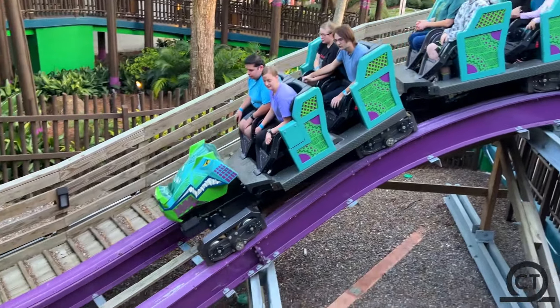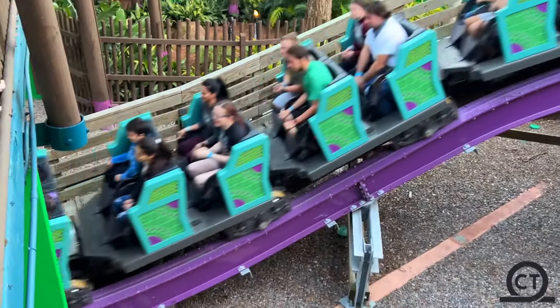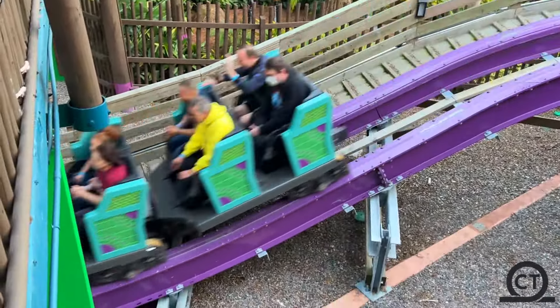This behemoth of a roller coaster is called Aranguasi. This huge hybrid roller coaster combining wood and steel could be one of the best roller coasters in the world, if not the best. I'm gonna talk about everything you need to know before riding Aranguasi, and I'm also gonna be answering if this roller coaster really is the best roller coaster in the world, so stay tuned.